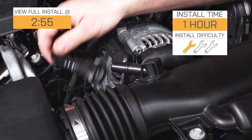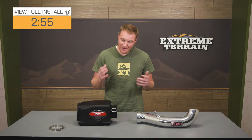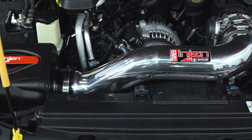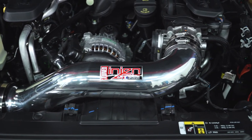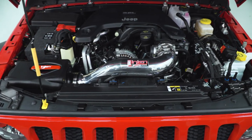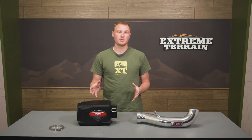This is going to be a nice easy one out of three wrench installation, just sliding in place of your factory intake tubing. A few different benefits to a cold air intake: it is going to be a little bit more efficient by giving you a few more miles per gallon. You're also going to get a little bit more throttle response, so off the line when you hit the throttle the Jeep is gonna get up and go a little bit faster. You're gonna get a few more horsepower and a little bit more torque as well. And finally, when you open up the intake, you can get a little bit more sound when you're really into the throttle hard — on the highway when you're passing, or in an off-road situation where you're getting some wheel speed up in the mud.